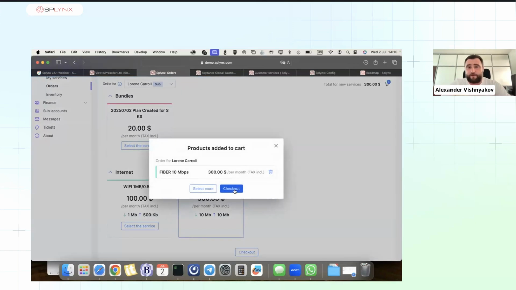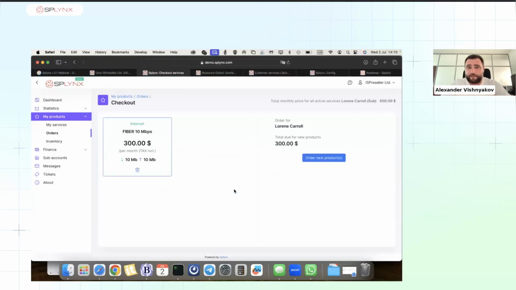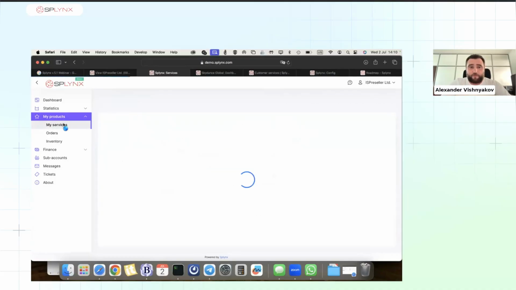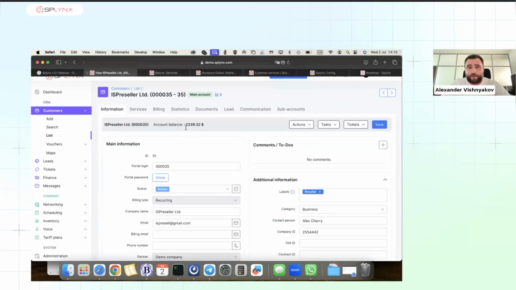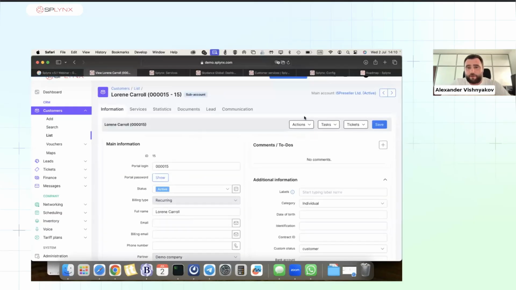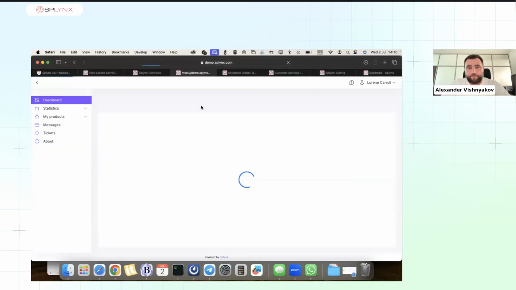if I have a payment, we can configure the flow so that the payment is immediately accepted. So you can see there is an order new products, and then it will link me to the demo. It doesn't have any payment gateway connected, but it can immediately ask me to make a payment as well. So that's what I see from the customer portal. If I connect as a sub account to the customer portal, there will also be information, but limited, because the way of connection is integrated, aggregated. So let me go back to sub accounts and log in as customer.